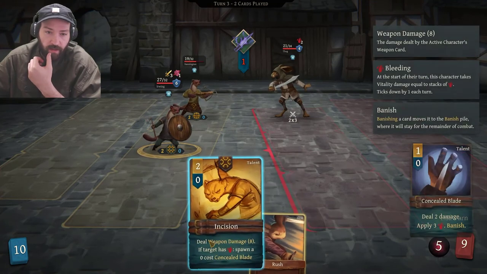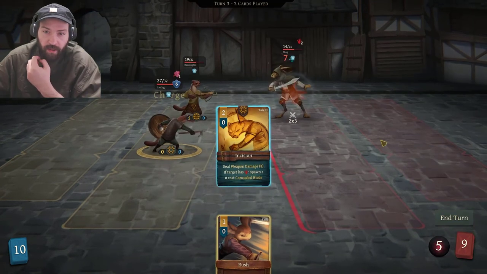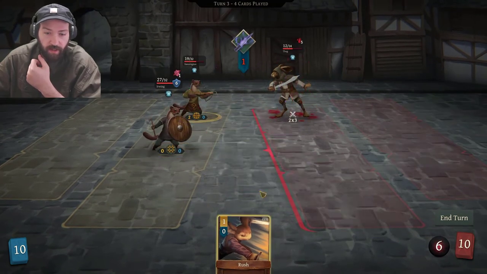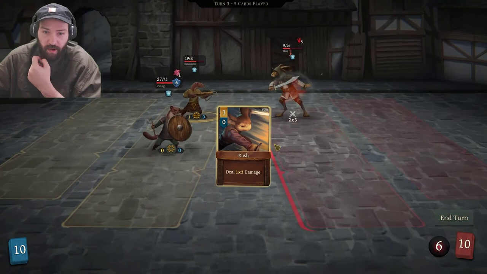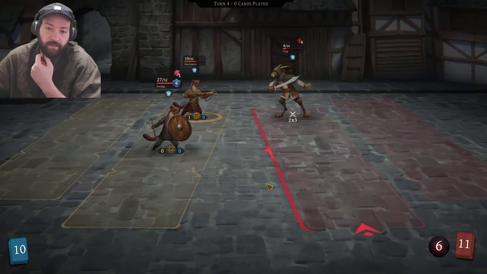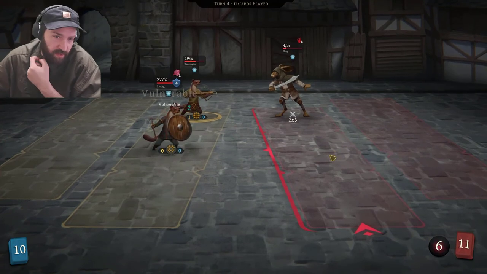And then hit you with that. Spawn the 0-cost concealed blade. And then hit it for 3 more. And he dies next turn to bleed.